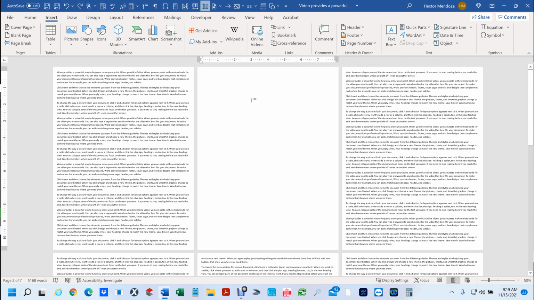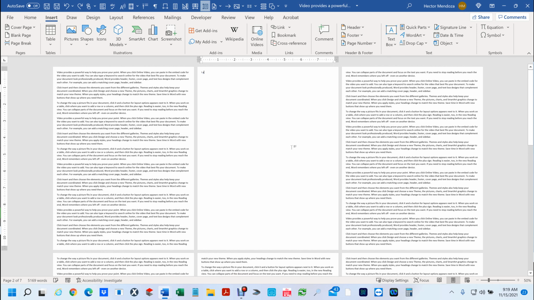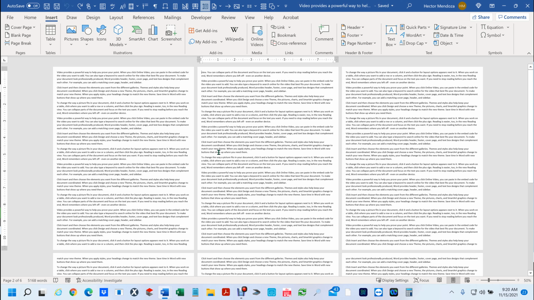Now let's go ahead and undo all of this. Okay, so if I went in here and entered right here, right in this area here, if I enter a blank page, you're going to see a complete blank page to the right of this.